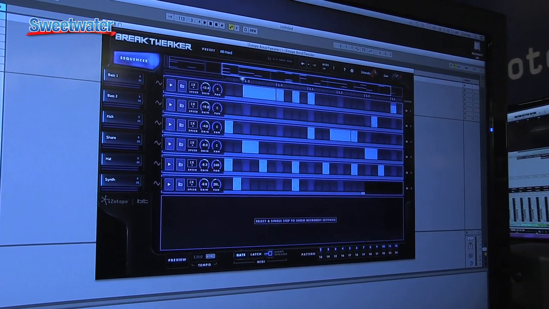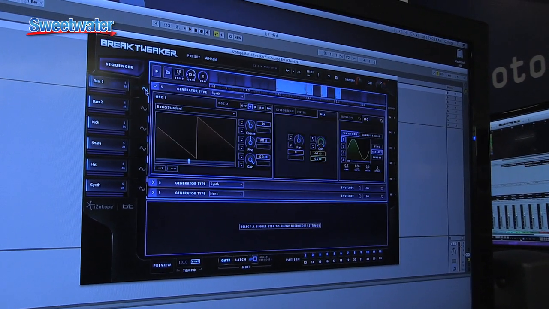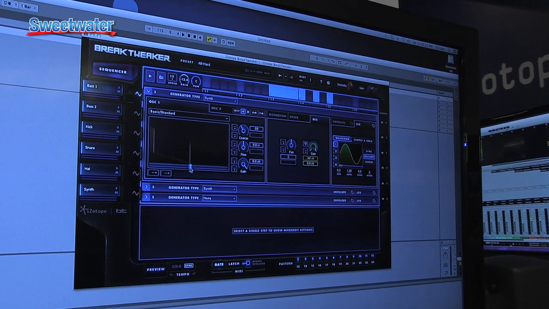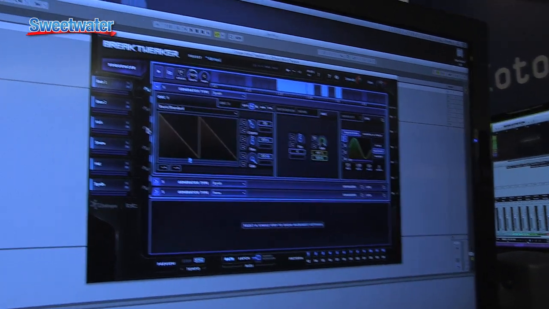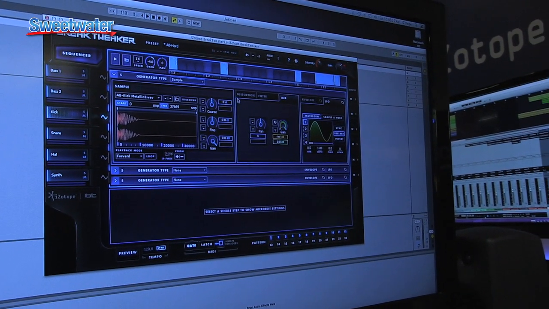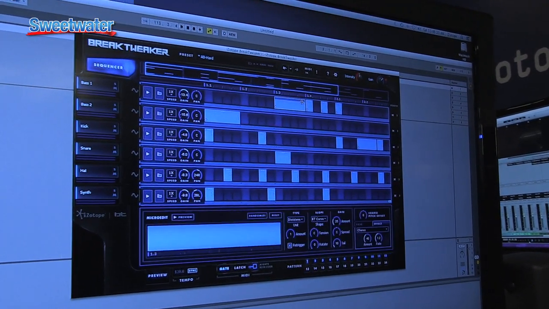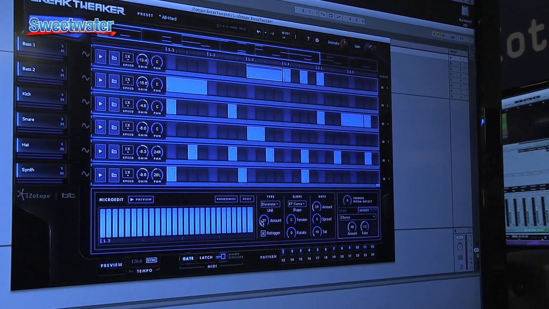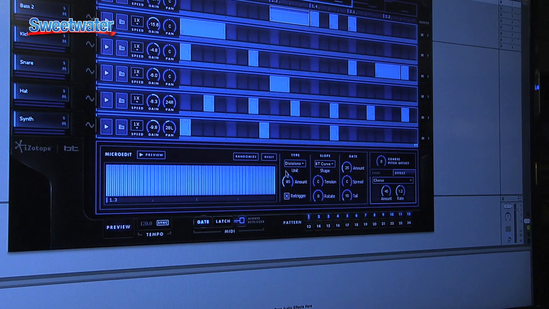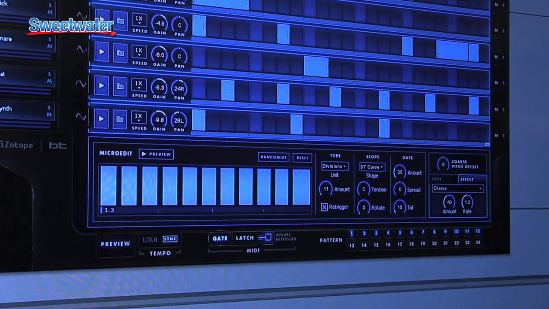There's a sequencer with a few cool features that we'll look at. And then we have a synthesizer in there with some cool morphing oscillators. We also have one-shot sample loading, so a bunch of sound design features. And then we have these advanced micro edits. You can kind of granularly chop up drum samples and get some really, really cool textures. That's a really quick overview.